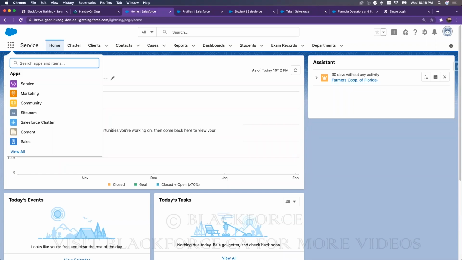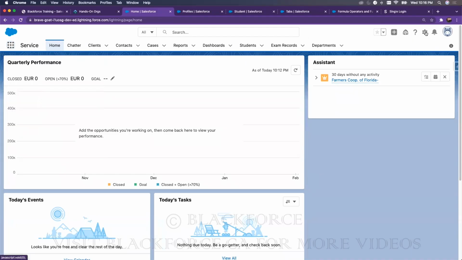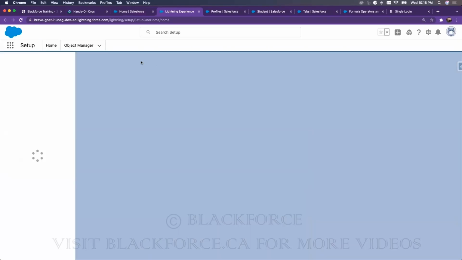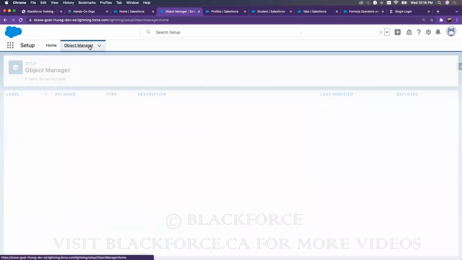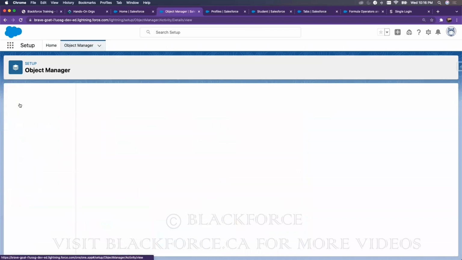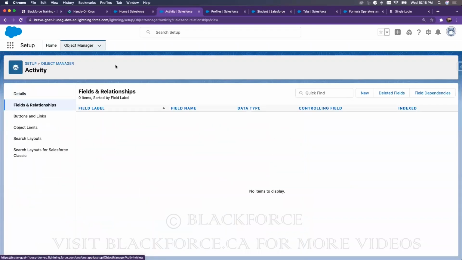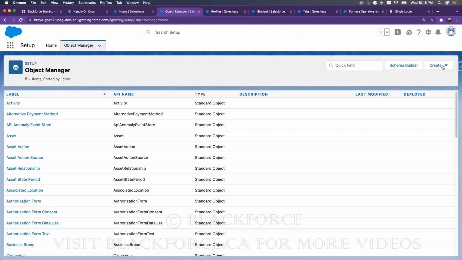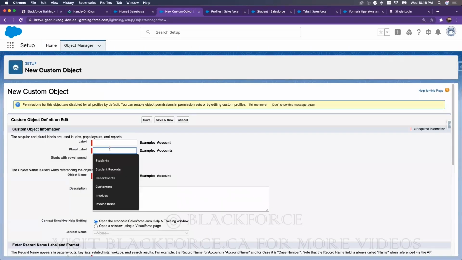So my question is, when you're creating a new custom object, the plural label field in the example requires an S, but when you were creating employee, you didn't have the S and it allowed you to save. Yeah. So I really want to understand. Employee, it's a required field, but it can be the same. It doesn't matter. If it's XYZ, it can still be XYZ. So it's just your choice. Okay? It's just your choice.